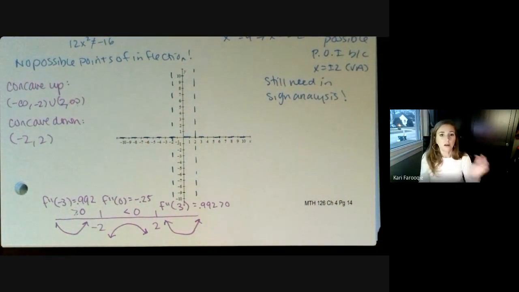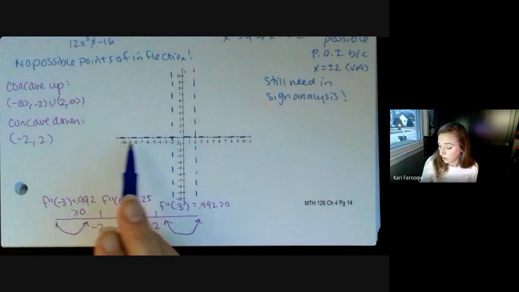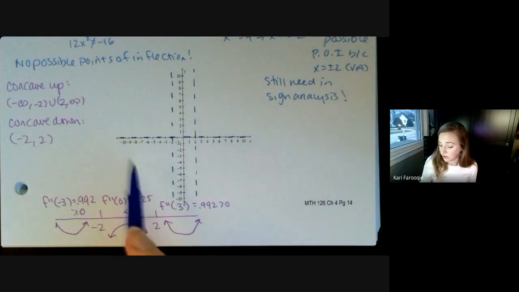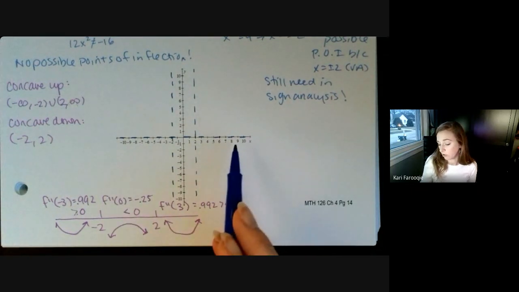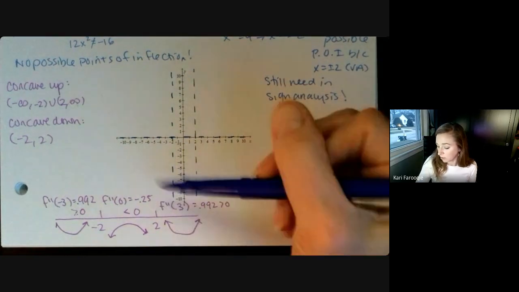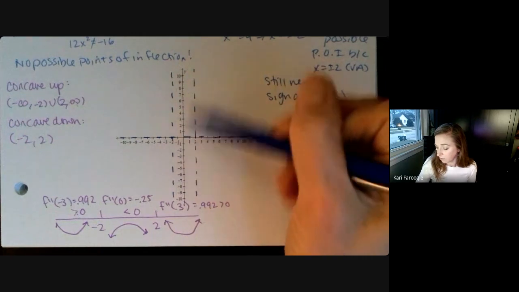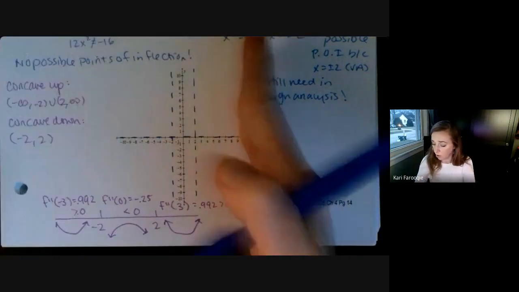Now, I want to reiterate, your graph can, if it needs to, cross a horizontal asymptote in the middle. The horizontal asymptote is only guiding the end behavior of the graph. That means that as your graph continues towards negative infinity or positive infinity, it's bound by these horizontal asymptotes. However, you might find that a graph will cross somewhere in the middle, like this, and make a curve that runs through. That's a pretty common thing. But don't freak out and think, wait, I thought we couldn't cross an asymptote. You can cross a horizontal asymptote as long as you're not looking at the ends of the graph. You can cross somewhere in the middle.